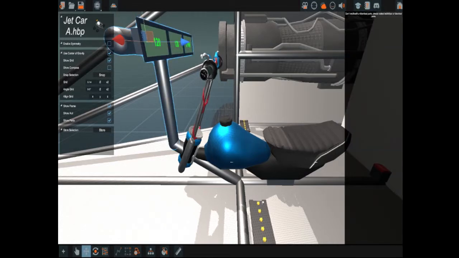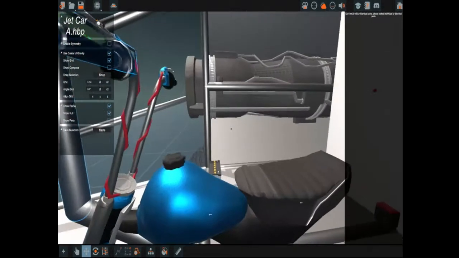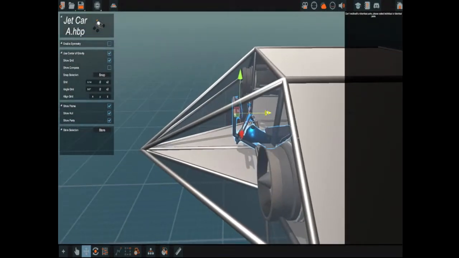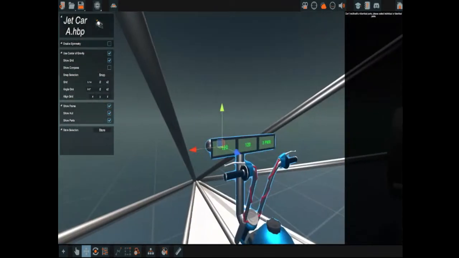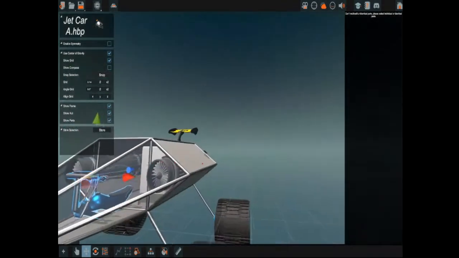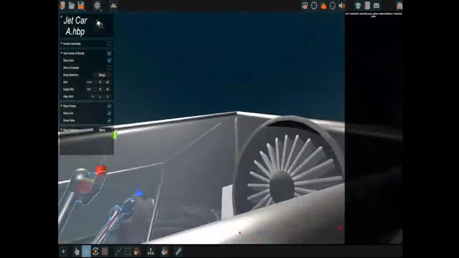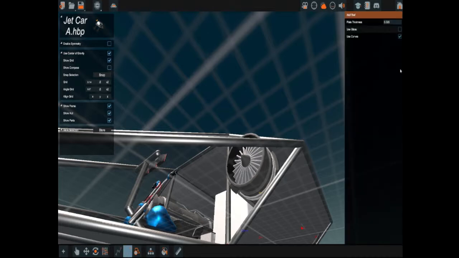Let's move these a little bit more forward. Let's keep that glass.